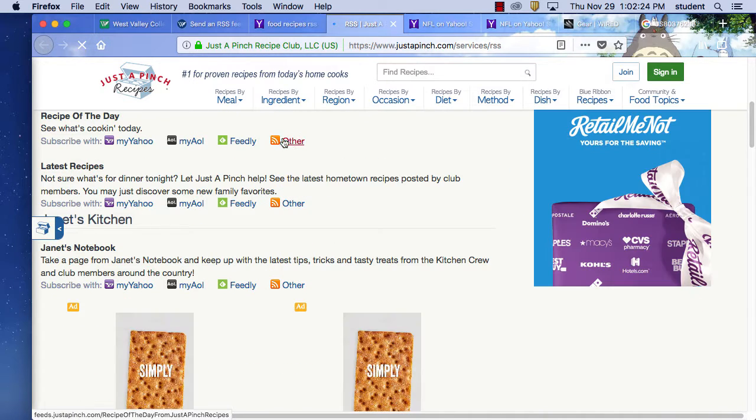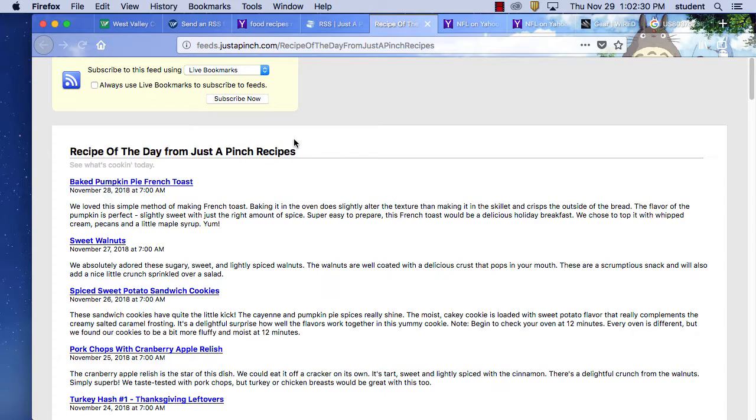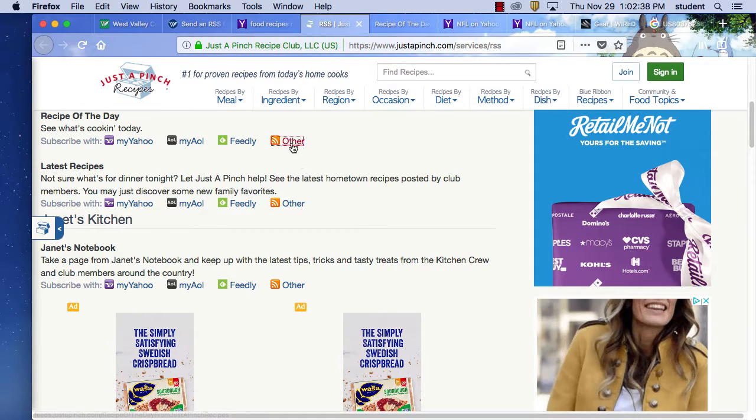What you're looking for is this logo. See it right here with this logo. Recipe of the day right here. There we go. Here's a food feed. So normal feeds look like this. So again, one way to find the feed is to look for this logo. See this logo right here? It has like a little orange with little lines in it. It's like an orange with lines. If you see that logo, most likely that's a typical RSS feed.